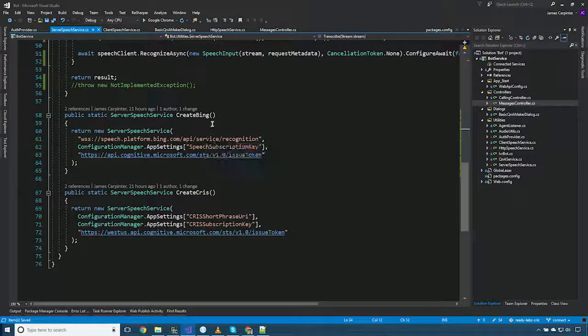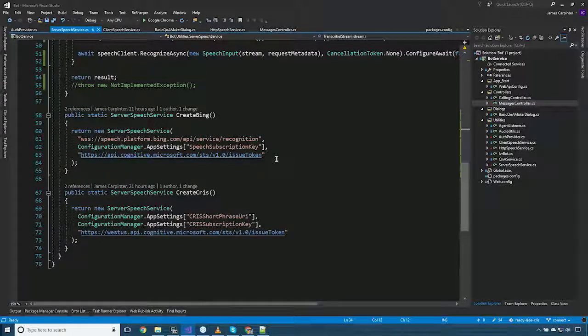So when I need to set these up, I need to provide the right URL for doing transcriptions. In this case, I've got a WebSockets one. This is a well-known one because Bing is not customizable. For this Chris version, I actually get that URL from the Chris portal for my particular model, my particular deployment. Then pass in the key for both. This is just the key from the Azure portal.